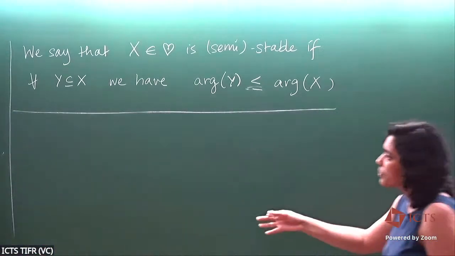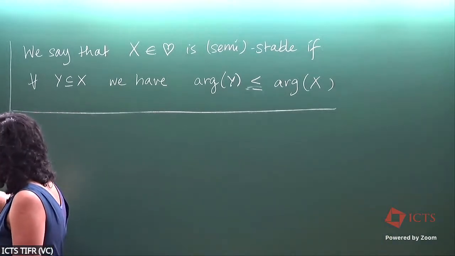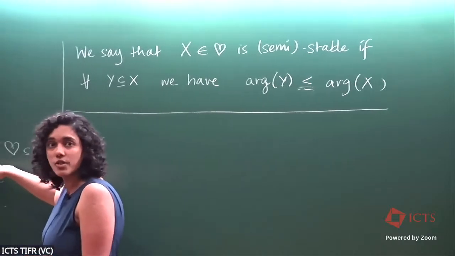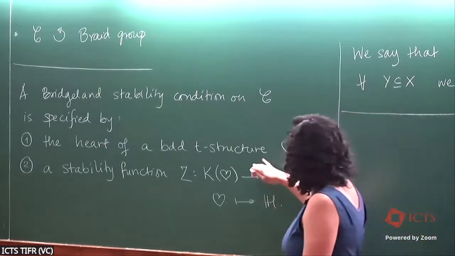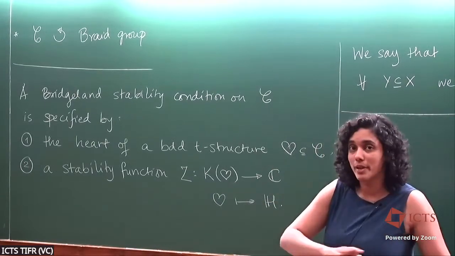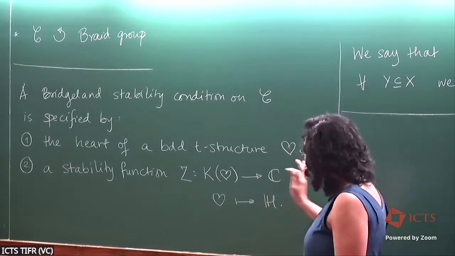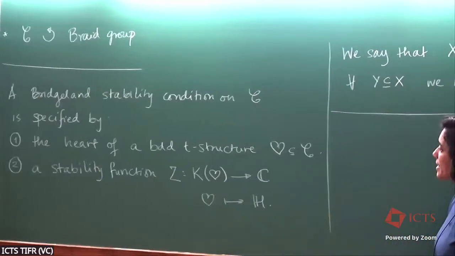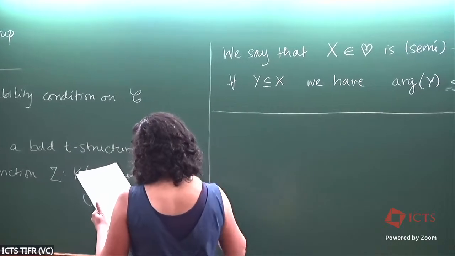But let me just say one thing. I've given you this particular definition, but the beauty of Bridgeland stability conditions is that there's another definition which does not prefer a t-structure, which is much more flexible when you actually want to work with these things. Even though there's some abelian category which has appeared now and will appear later on, we will soon move out of that. So you have to be prepared to move out of the abelian world. And that's actually a good thing, but I'll say that in a minute.